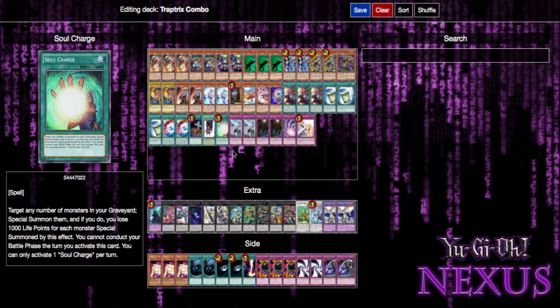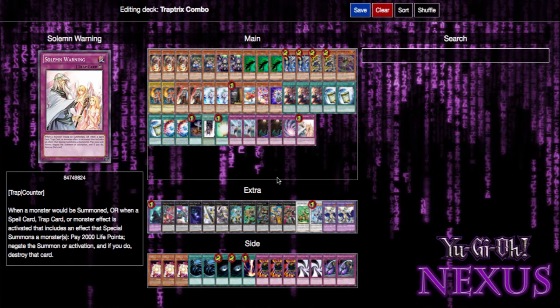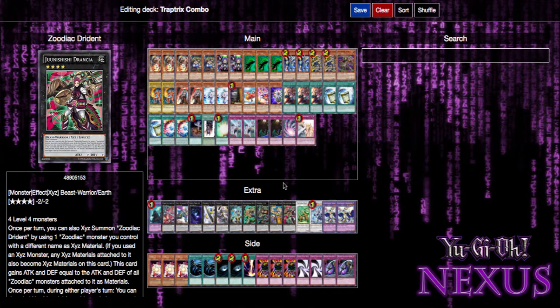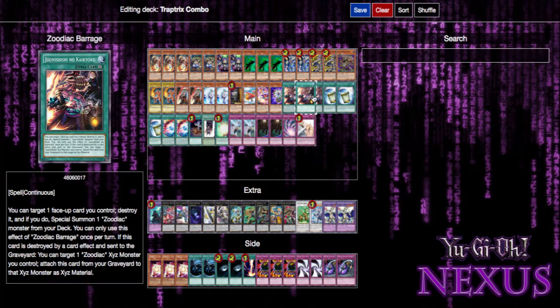So Scrub Charge, obvious. Double Scolding, double Flagate Trapple, Time, Space, and Warning. It's really just a matter of always having at least a couple protection cards. At least one, really, if you're going to make a big field. Because you'll have Dryadent, which is a spell speed 2. Then you'll have Rafflesia, which is also a spell speed 2.